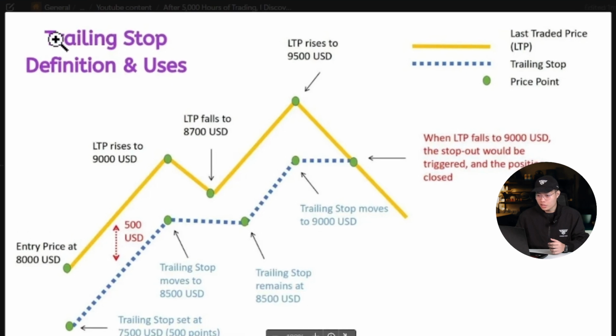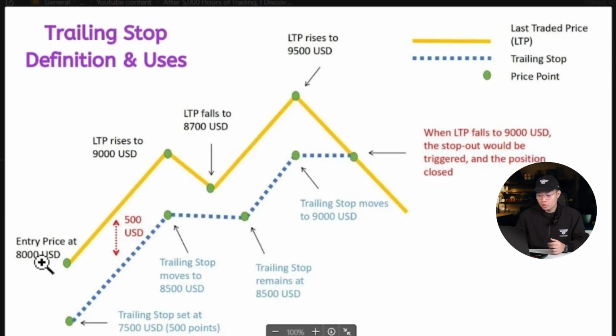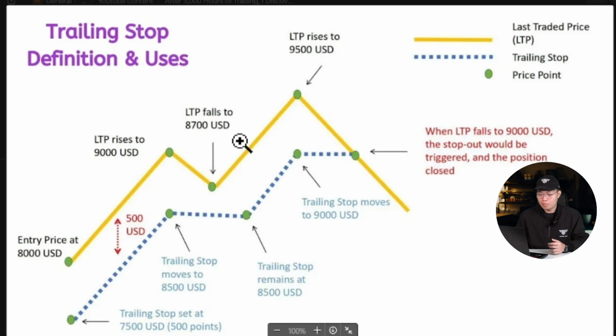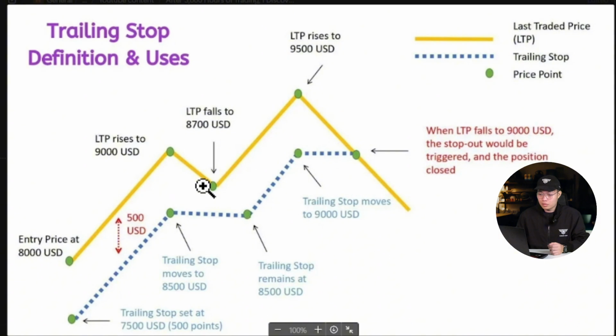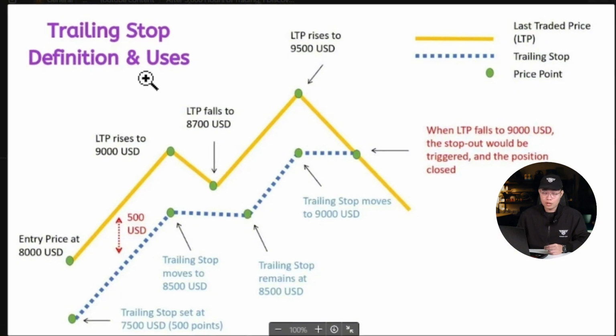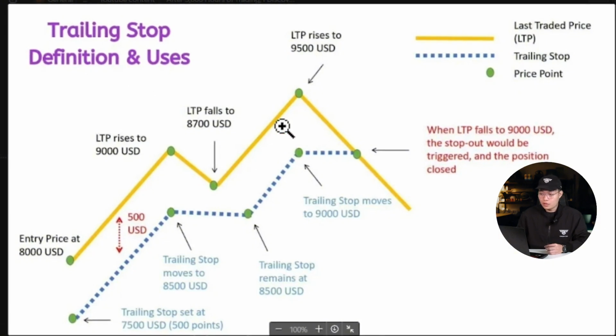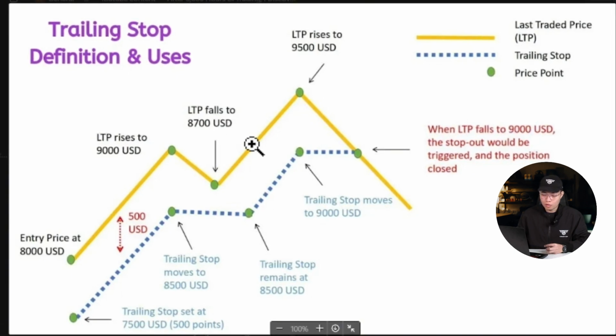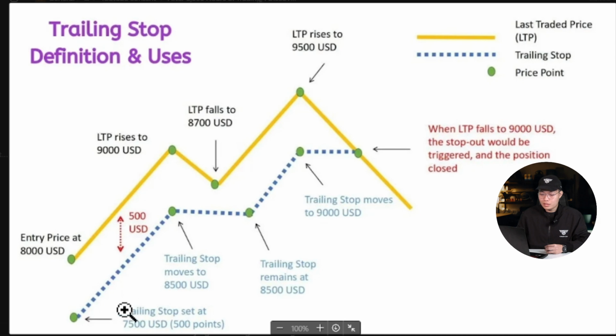So in order for us to determine what a trailing stop loss is, this is a trailing stop loss chart explained. A traditional stop loss is where you just set a fixed stop loss down here and the price goes up. You might need to move your stop loss back to break even to secure some of the profits, and as the price goes higher, you might need to move your stop loss higher again. But this is the so-called trailing stop loss that you can do automatically. In this case, here is the last traded price. You can see here is the price of the stop, for your cryptocurrency or your stocks. So here is the trailing stop loss.